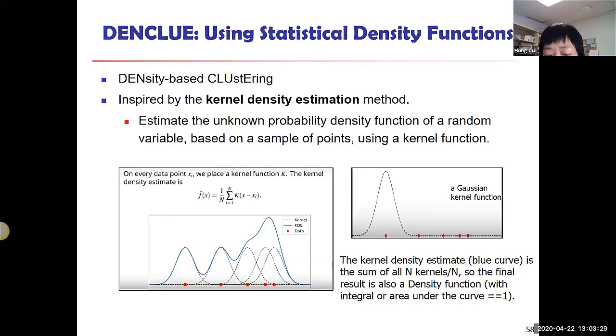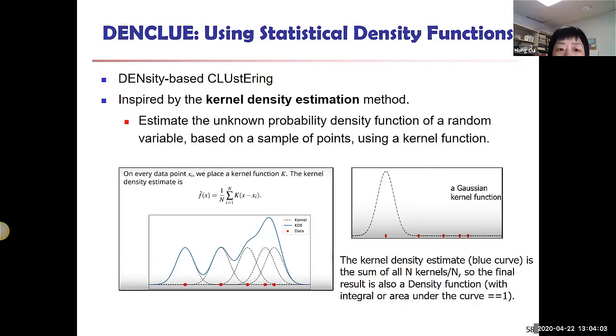Earlier, we introduced a set of concepts, reachability distance, for example, on core points. Those were used by one group of density-based methods, DBSCAN, and other additional improvements to the algorithm. But DenClue, this density-based algorithm, is based on the kernel density estimation method. So on this screen, I summarized the key ideas behind kernel density estimation.